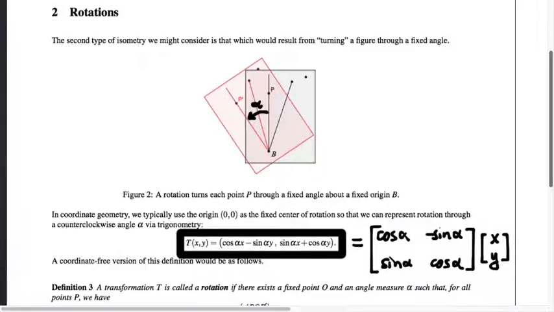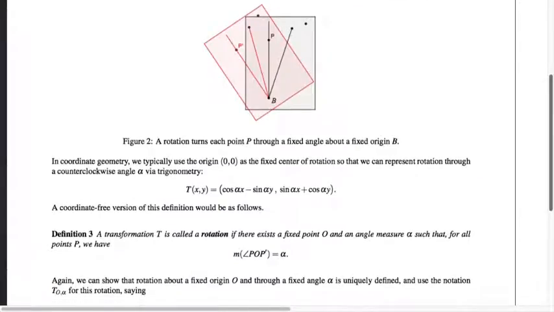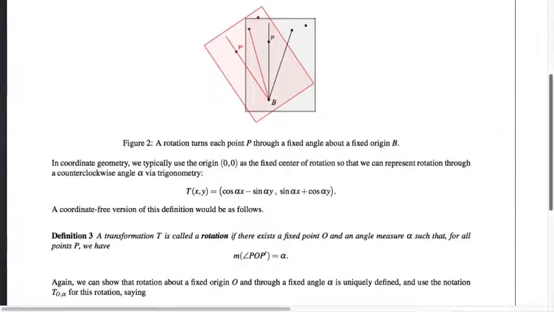And the way we'll define it is just by using the angle that's made between the points P, so an arbitrary point that we're rotating, the center of rotation, which I'm calling B in this figure, and then P prime, the image of the rotation. Our rotation should be defined by the property that regardless of which point I started with, after I've rotated it, the point, its image, and the center have to make the same angle alpha, regardless of which point we started with.